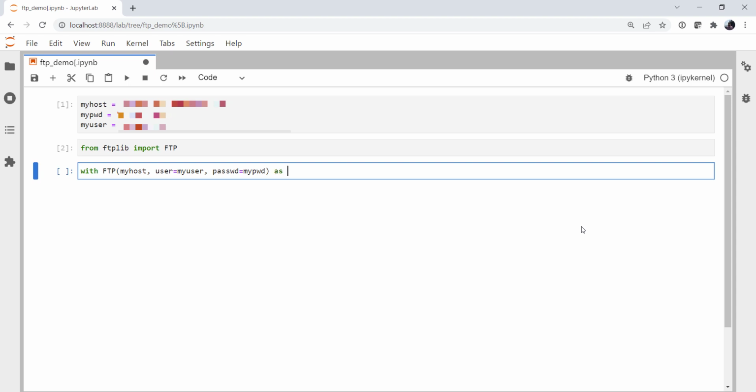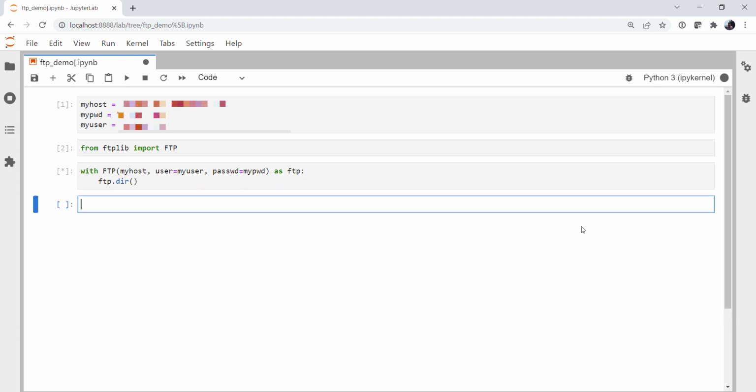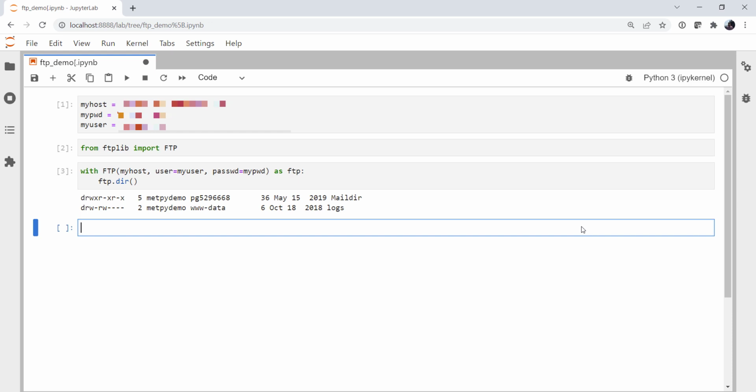Then we give that a name, given that it's a context manager, so as, and I'm going to call it lowercase ftp. Let's just do a simple operation like a list of our directory, so a dir. Now we can see here that under the user MetPy demo, there's a mail directory and there's some logs, and that's all that we've got in those two directories.